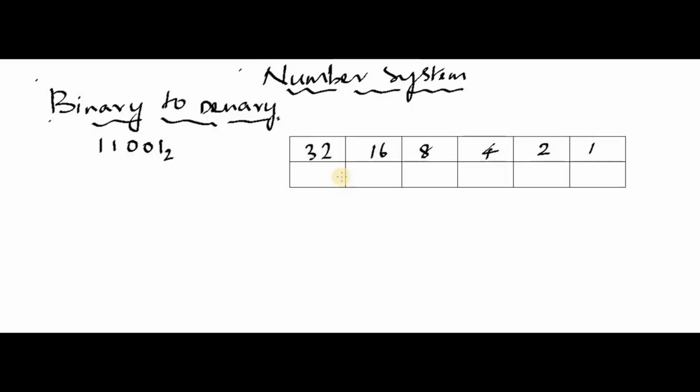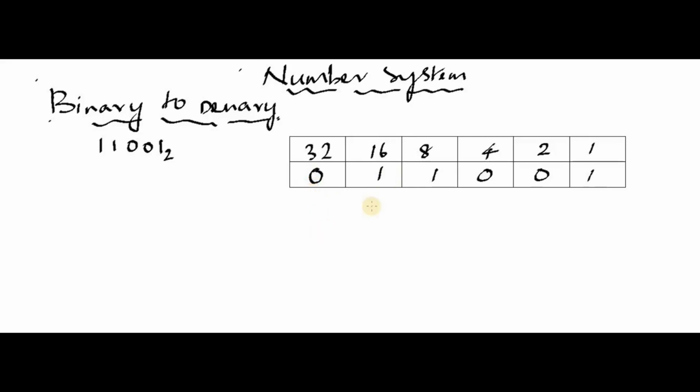Okay, so what is the next step? You have to keep these binary digits on the second row. So how many digits are there? 1, 2, 3, 4, 5 digits are there here. How many columns are there? 6 columns are there, isn't it? So you can start from here, like 1 1 0 0 1, but here one extra empty box is there, so here you can simply keep 0.